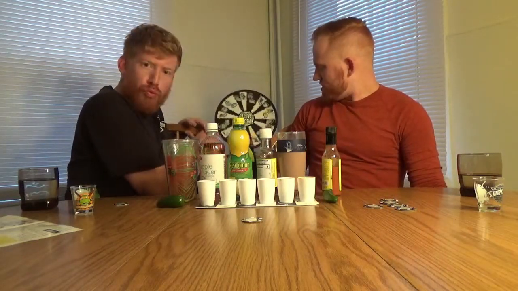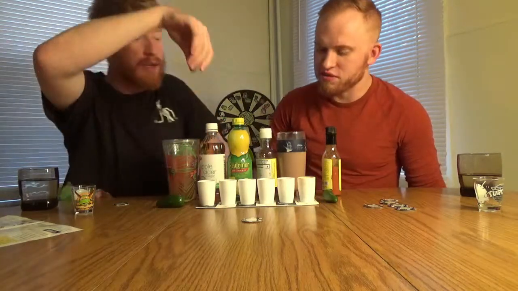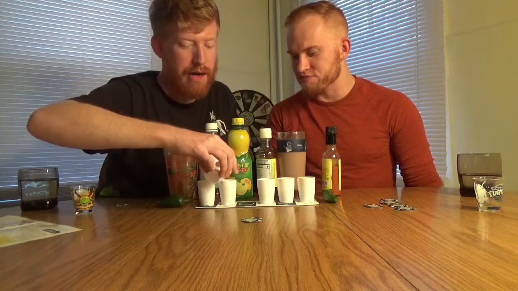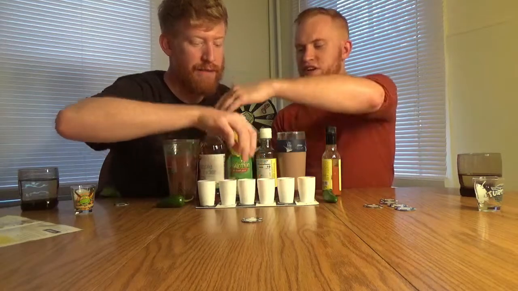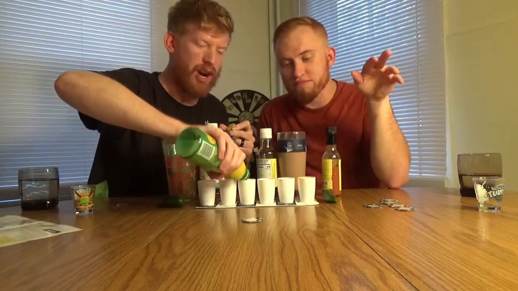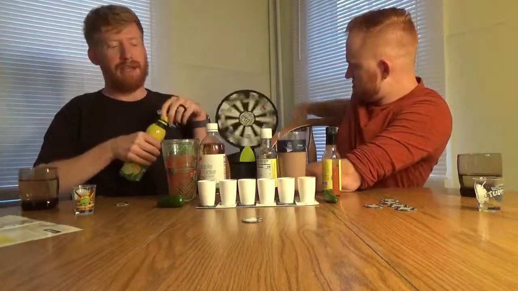What's he going to get? Number three. Pour it into something. Lemon. It's got the hot sauce and lemon. Yes. Hot sauce and vinegar. And vinegar. If I spin number two, I win. Oh, shoot. I shouldn't have done that. What an idiot. I'm ready to win. I'll enjoy watching him drink it either way.